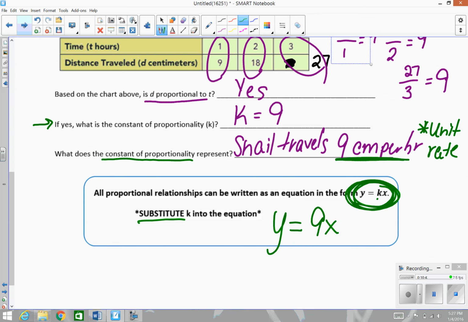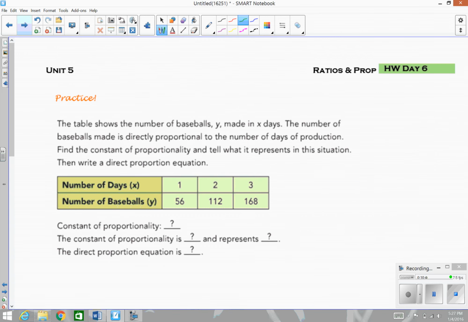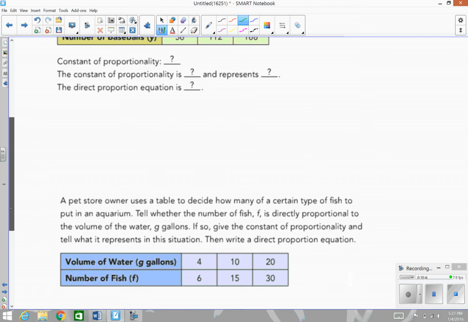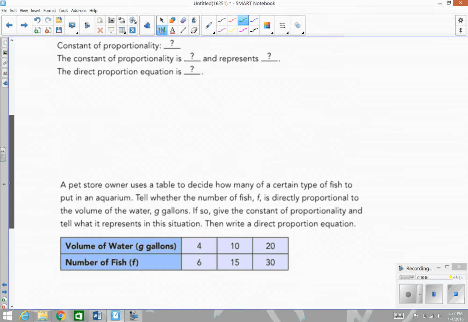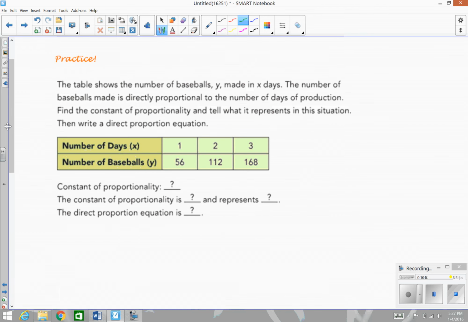There's a lot of steps there, but hopefully not too bad. If you flip to the next page, you'll see that you have 2 practice problems, and I do want you to try those on your own, and I'll give you the answer key tomorrow. Write down any questions you had, rewind, rewatch. Good luck!